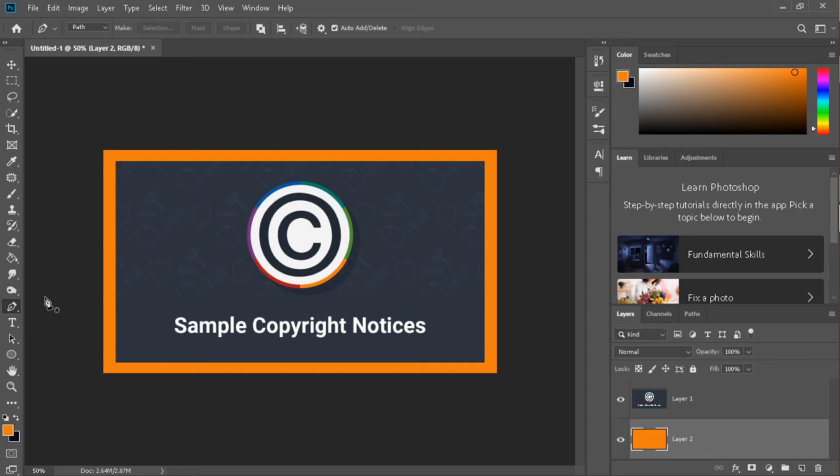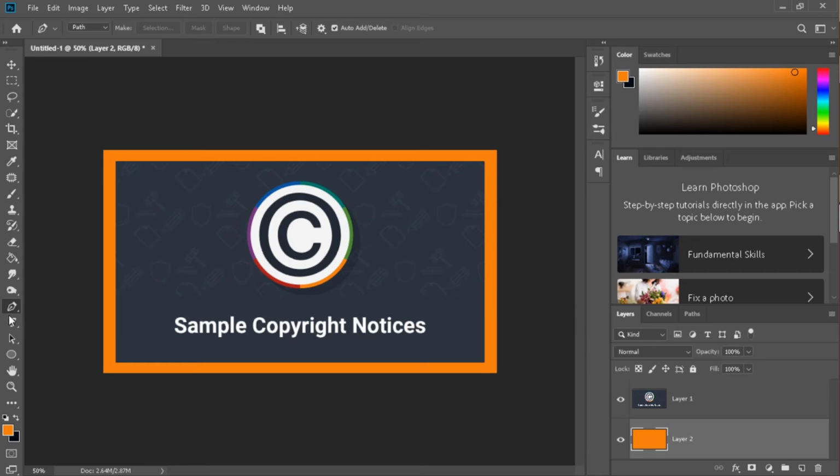I will definitely make a different video for this tool, and I will let you know how you can make vector images in Adobe Photoshop. Yes, you are able to make illustrations in Adobe Photoshop too using the pen tool, but the requirement is you have to be a master of the pen tool. You have to know how the pen tool works.